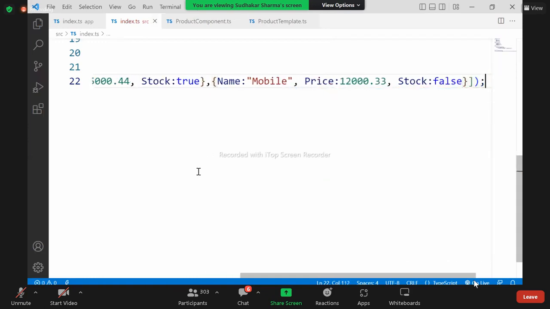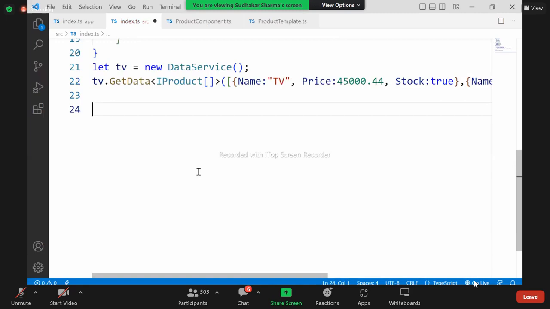We can add multiple. That means it is working for one product, it is working for multiple products. That means you designed the method in such a way that we can access one, we can access multiple. Earlier, we had to design one method for accessing one, another method for accessing multiple. But now you can have only one method which can work for all.